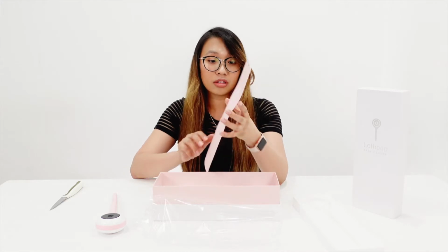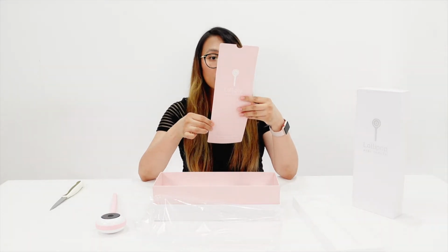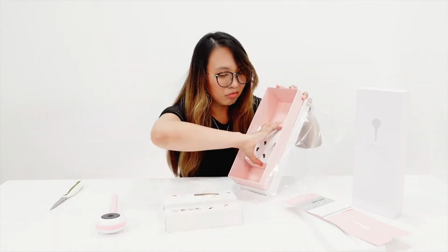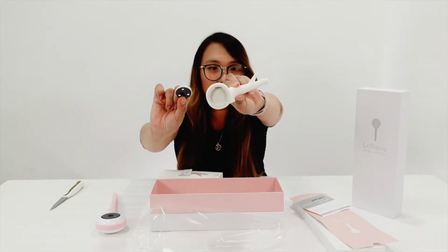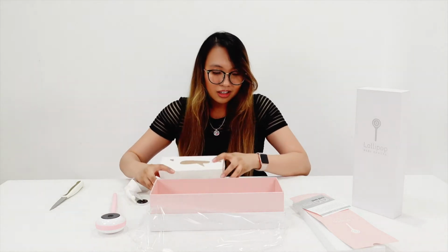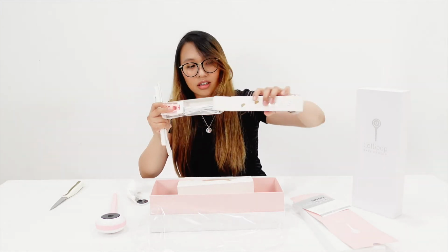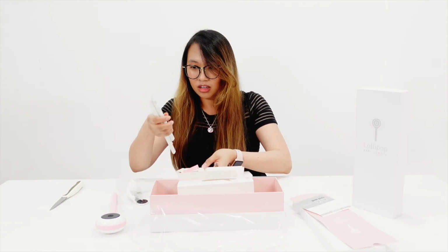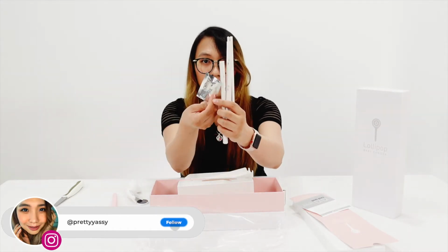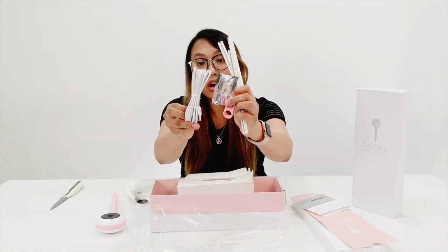Now, let's get started. There's a bunch of instructions at the back on how you will place your camera in your nursery room. This is the wall mount. It looks like a branch. So you have these, and of course you have a charger. You have the cable covers, the screws, a clip, and of course your long cable.